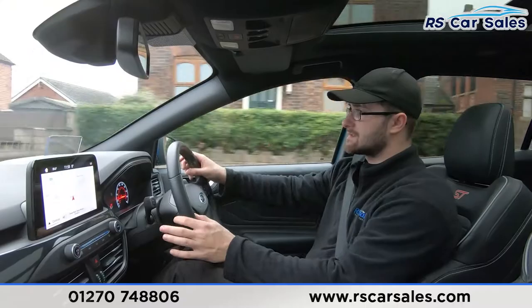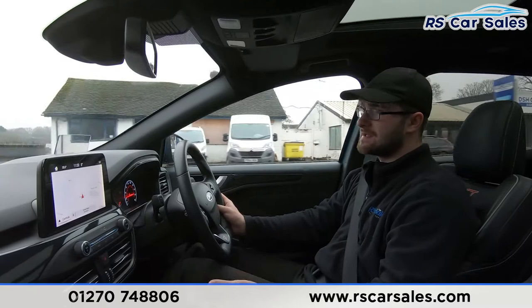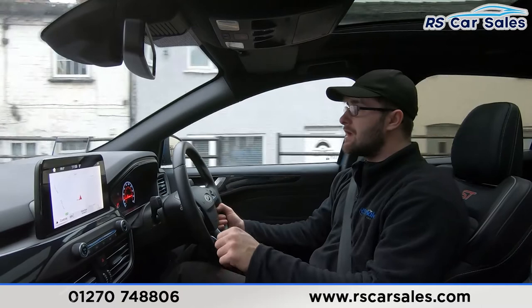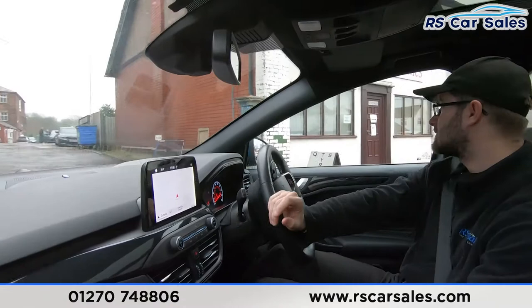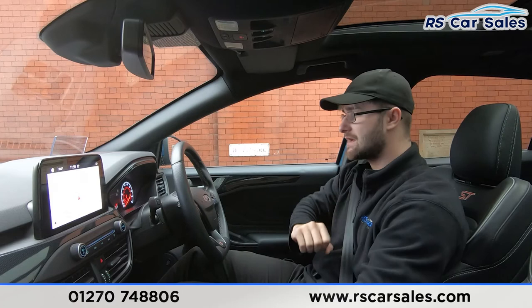The Recaro seats are very comfortable, and both front seats are heated and electric — great for cold winter mornings. You also have the heated steering wheel and heated front windscreen. I'm now going to perform an emergency stop and push straight into reverse to show the brakes work exactly as expected. You'll see the rear reversing camera pop up on the centre screen with the front and rear parking sensor visual display. Three, two, one — hard on the brakes — straight into reverse, no issues whatsoever. Camera visible in the centre and front/rear parking sensors in the top right corner.